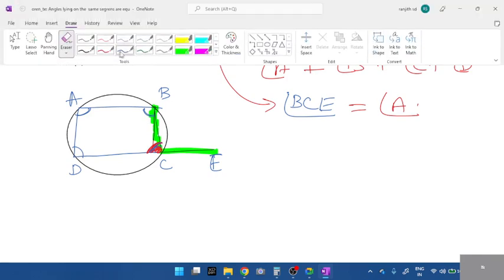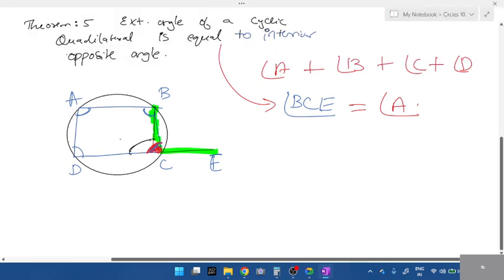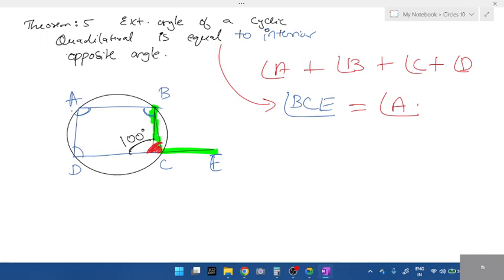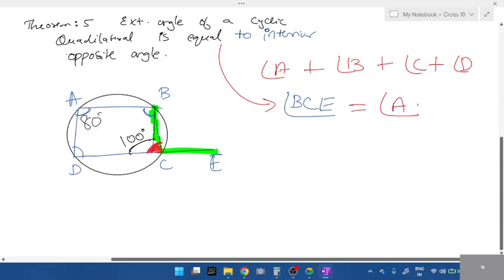I'll ask you a question, and this question is related to tomorrow's concept. Tomorrow I'll explain. I'll take angle C, students. Angle C is 100 degrees. If angle C is 100 degrees, in a cyclic quadrilateral, what is angle A? Use the cyclic property. Yes, their sum should be 180, right? So if angle C is 100, angle A should be 80. If angle A is 80, what is the exterior angle? This is how you get questions. They'll give you questions. So based on this, I'll tell you how these concepts are related. I'll teach you all tomorrow.